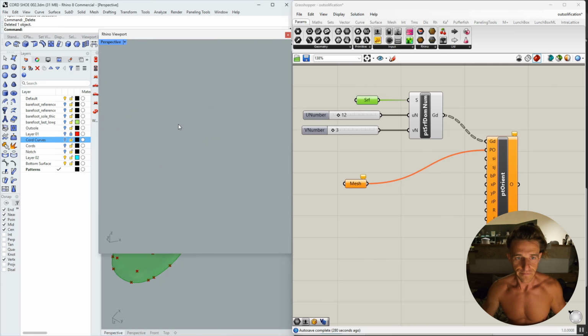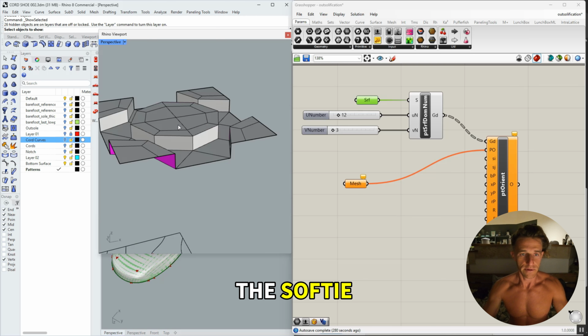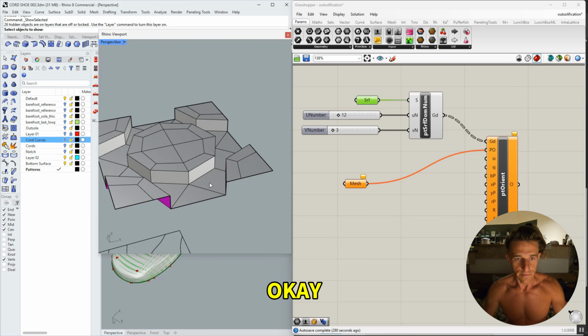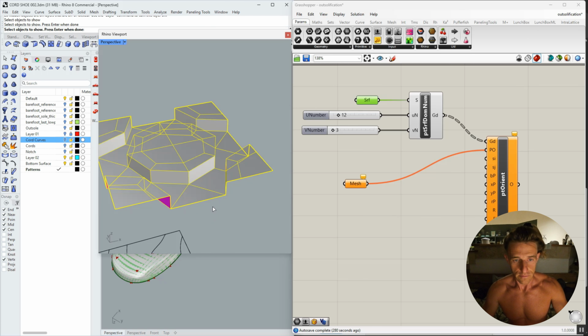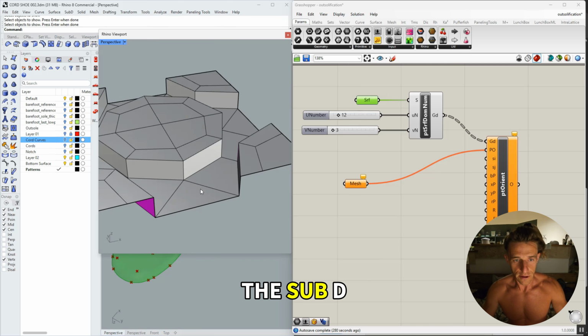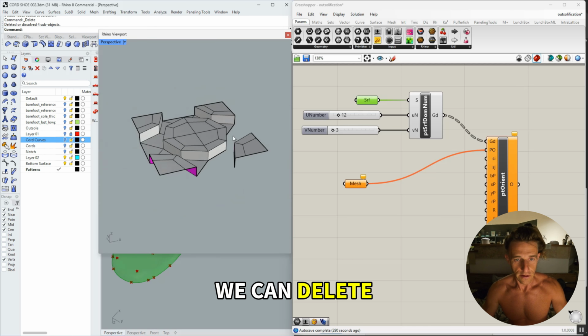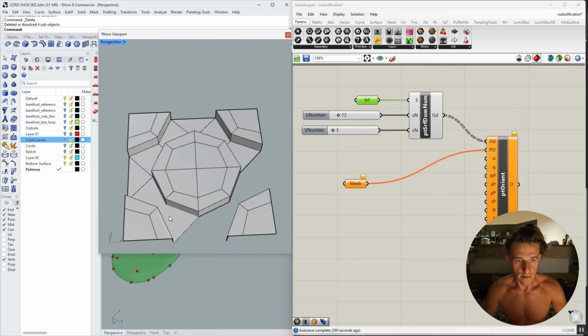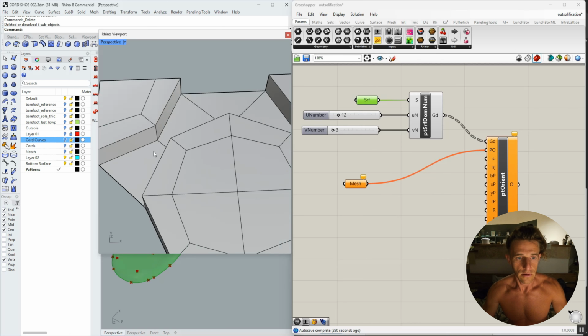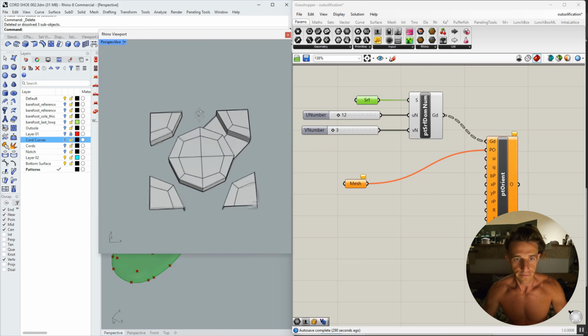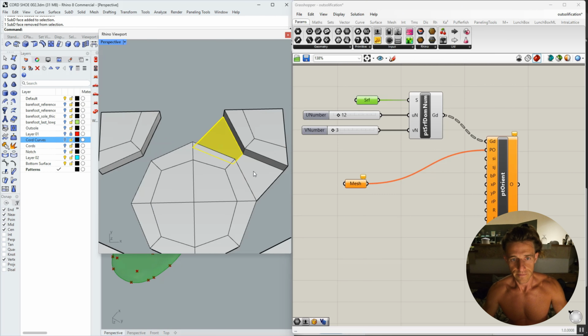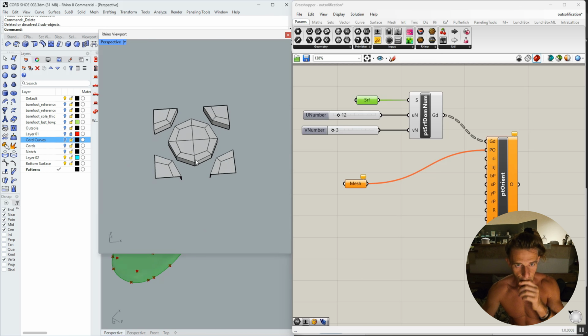Let's do this. Let's bring back the sub D. Here's the sub D. Okay. Yeah. Okay. In the sub D, we can delete these guys again. So.